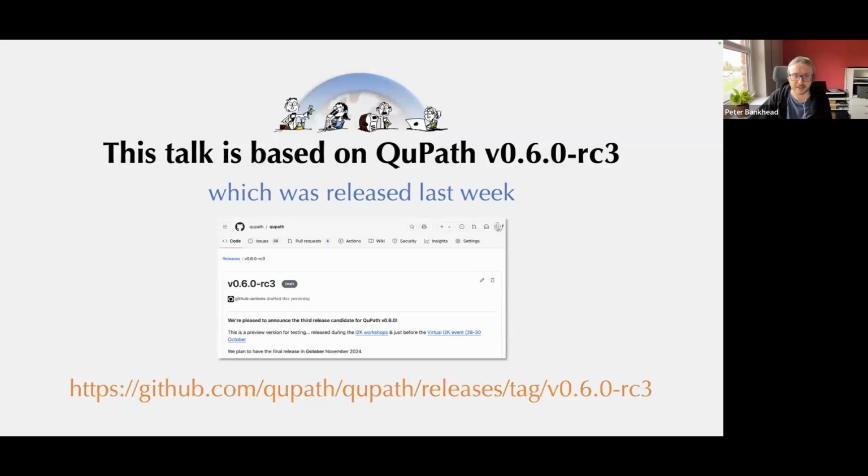So this release candidate 3 was out just in time for the I2K meeting in Milan last week. Actually, it was released at the end of this workshop last week. So the workshop was used to test it, and because it survived okay, it was released at the end. So hopefully it will survive without any big crashes today as well. And so this is the link where you can download it, but you can also just go to the regular QuPath homepage and you can find a link to it there.